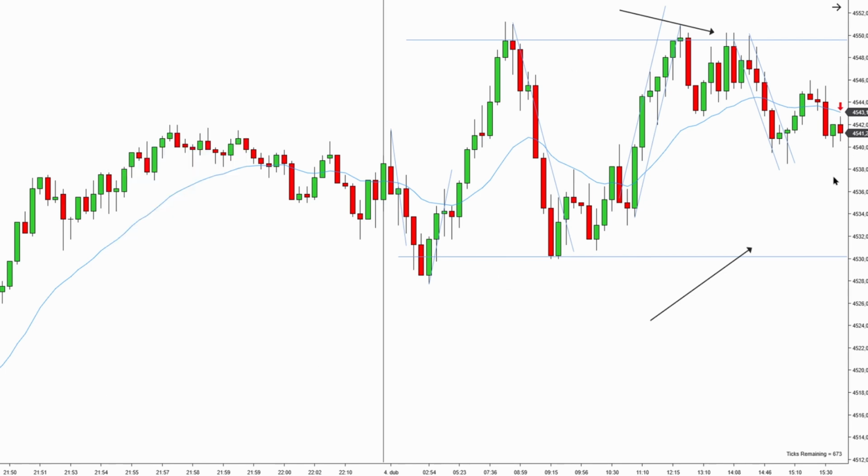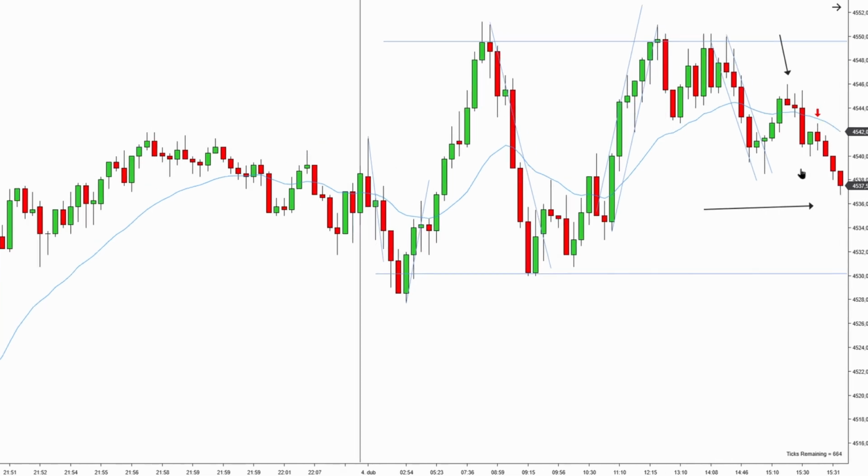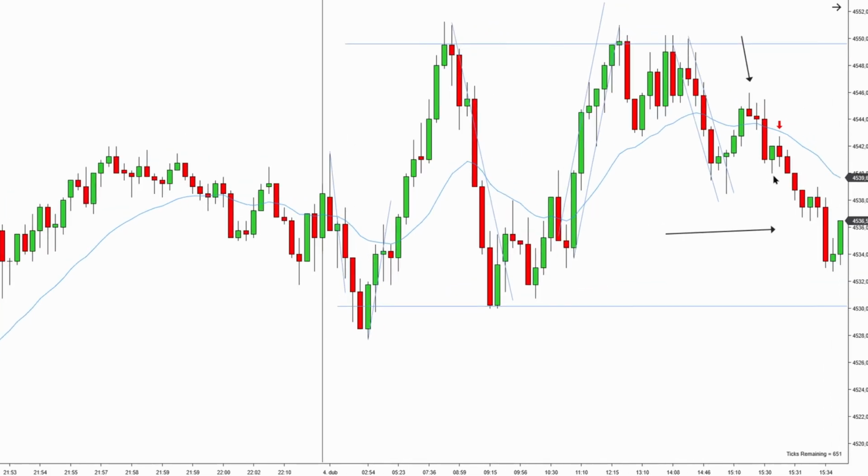And this was a great entry to take because I get a break of the downtrend, and I still expect, according to trend line rules, to get a new extreme, and price is pushing lower. I also treated it as a variation of a second entry short.